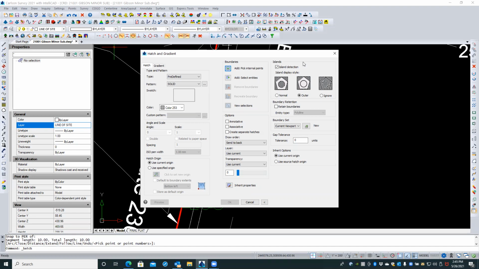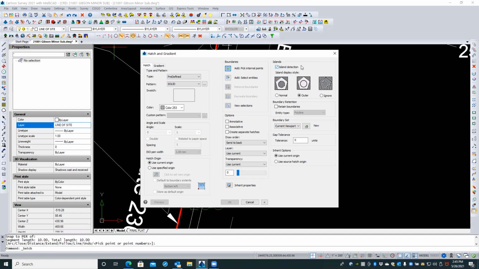So it starts to hatch, it hits the first boundary and it stops, and it keeps looking inward. And if it finds another one, it starts to hatch again. And if there's another one inside of that, it stops, it just alternates it. The other one is the one in the middle, where it just simply stops at the first one it finds, if any, and the other one is to completely ignore them.